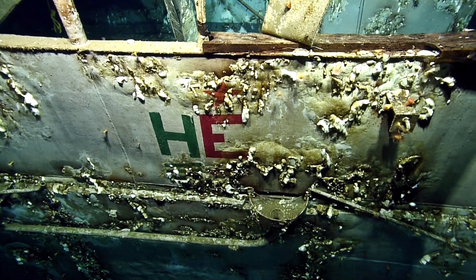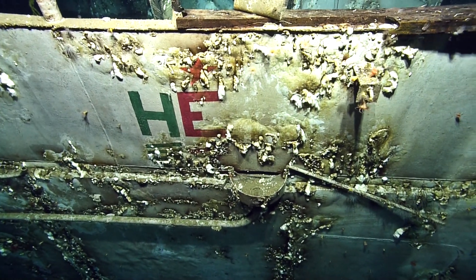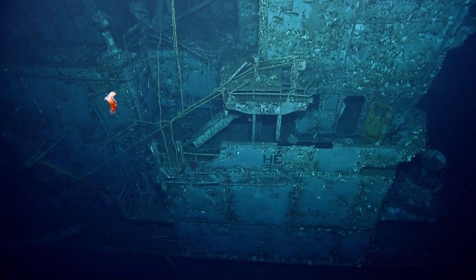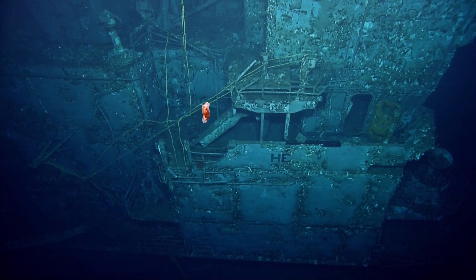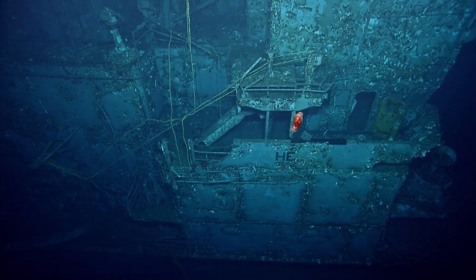What colors were the H and the E? Somebody just wrote in — they were two different colors. They said that it's a battle effectiveness award, the H and the E. I thought it was a battle E, but for battle excellence. Health and wellness, medical excellence award, and then the E's are all different colors.